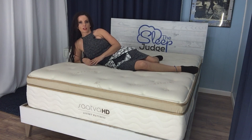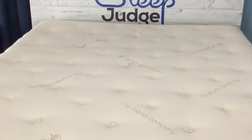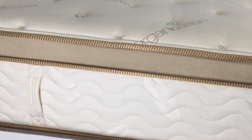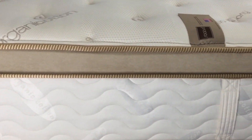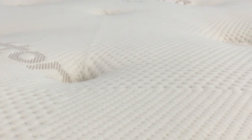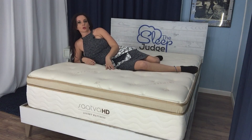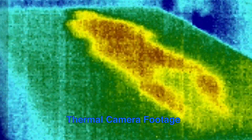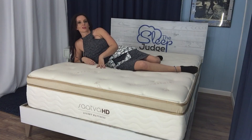Hot sleeping can be a huge concern, especially considering that you cannot enter the deepest level of REM sleep until you drop just slightly below the standard 98.6°F body temperature. That's why we always take a look at a mattress's ability to sleep cool. We have three main components aiding in this department: the organic cotton cover breathes well naturally, the latex layer is ventilated to promote airflow, and so is the open coil unit. We tested how quickly the mattress returns to room temperature after lying on it for half an hour — most mattresses take right around 10 minutes, and this product cooled off in about that amount of time. I didn't have trouble with hot sleep on this mattress.